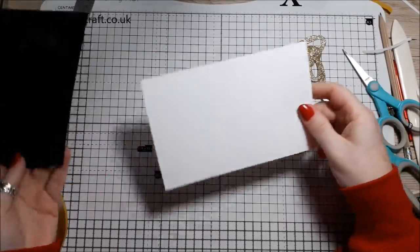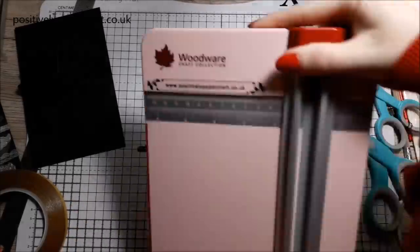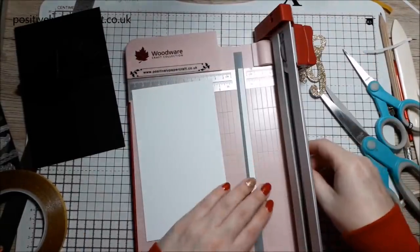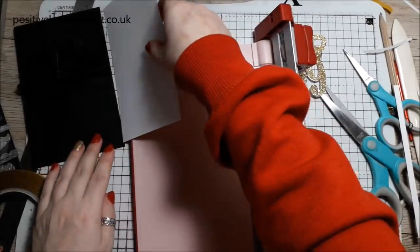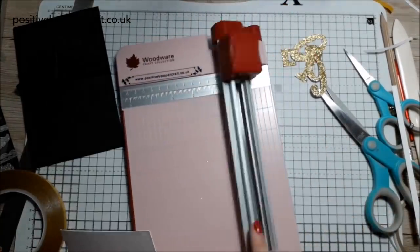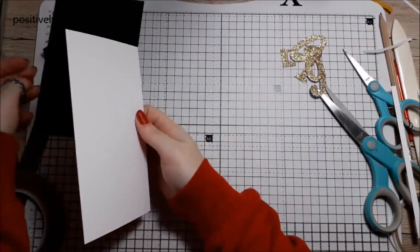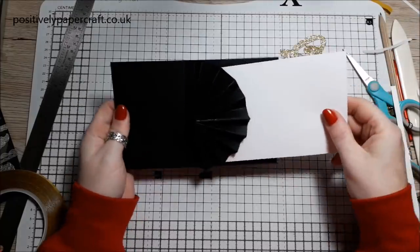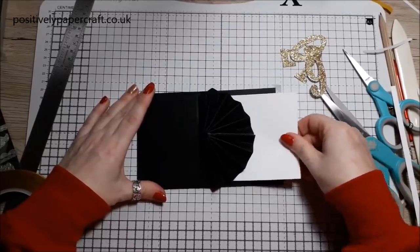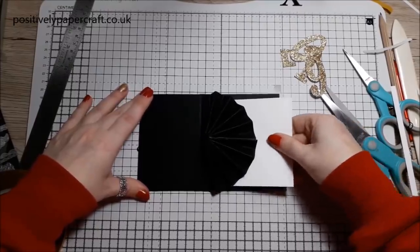Yeah, we might have to trim this down a little bit. It's 4 1/4, so I think I'm going to just cut it down to 4 inches. And yeah, I think I'll leave it at that. So 4 by 6 3/4. It shouldn't struggle to go in now. It shouldn't. It's just getting it right, isn't it? When you've got, it doesn't have to go all the way down.